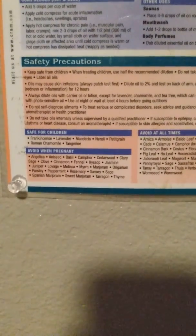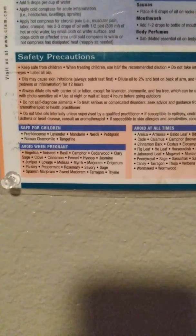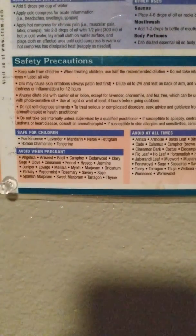This is a big one. I have 2 kids, so during my pregnancies I had to be careful. Angelica, aniseed. I haven't even heard of that one. Aniseed, I need to look into that oil. Basil, camphor, cedarwood, clary sage, clove, cinnamon. Cinnamon is a big thing to avoid when pregnant for sure. Fennel, hyssop, jasmine, juniper, melissa, myrrh, marjoram. Let's see, parsley, peppermint. I knew about parsley.